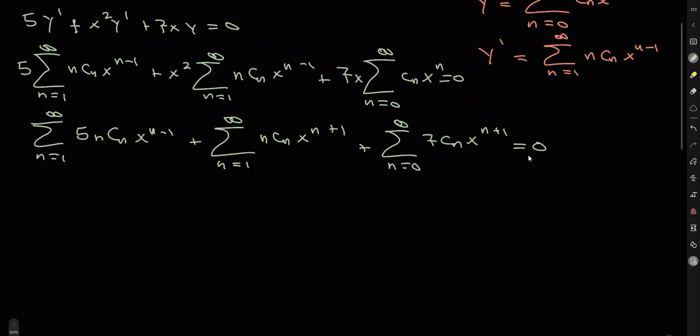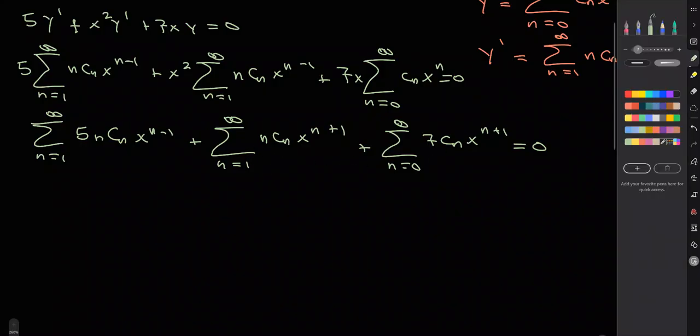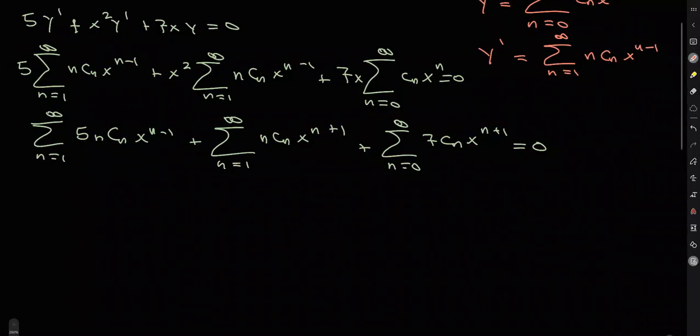All right. So the next step is to find a way to write all series having the same starting index and the same power of x. And typically what we do is write all series in terms of the starting index n equals 0. That's not always the case, right? But in this case, it will be. But we're going to look at the highest power of x in this case, which is n plus 1. All right, so notice the second and the third series have the power n plus 1. However, the second series starts at n equals 1. Well, here we need to decide whether to do some shifting and what kind of shifting.